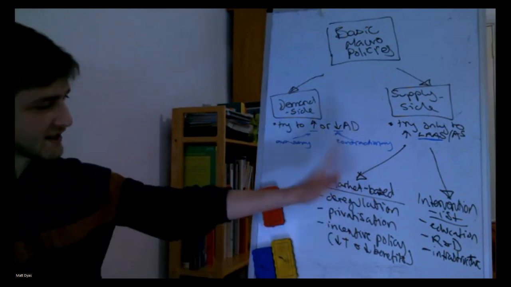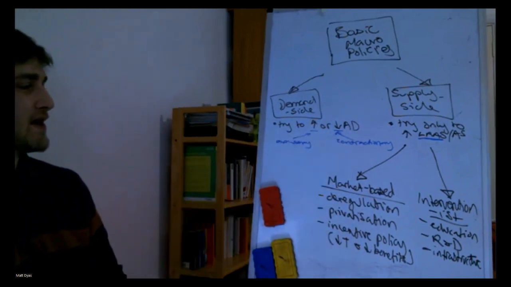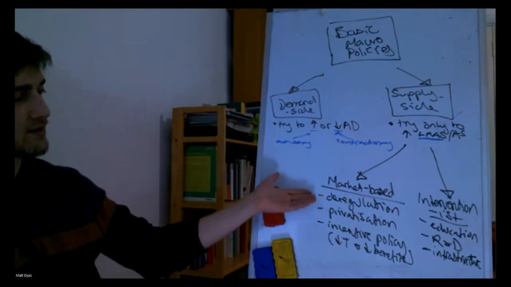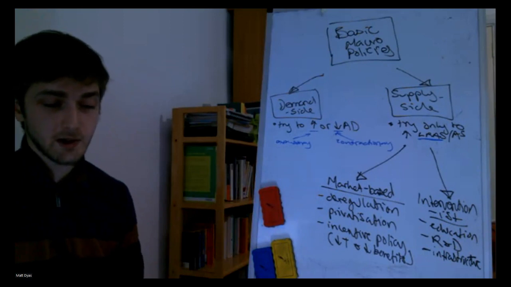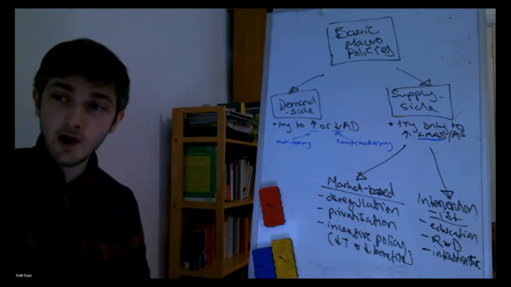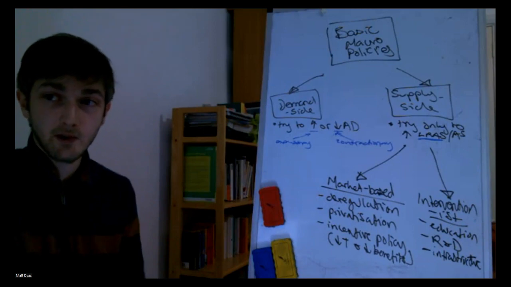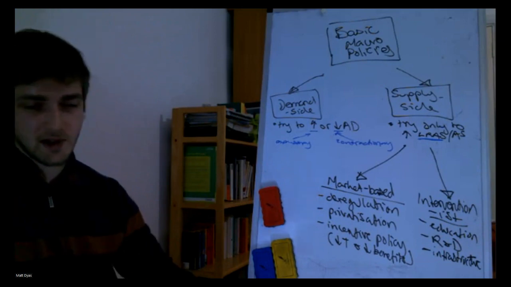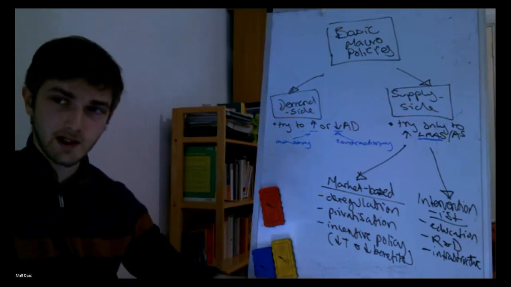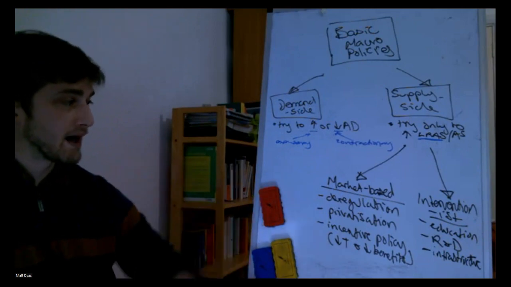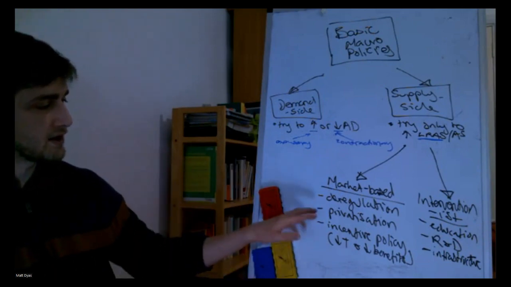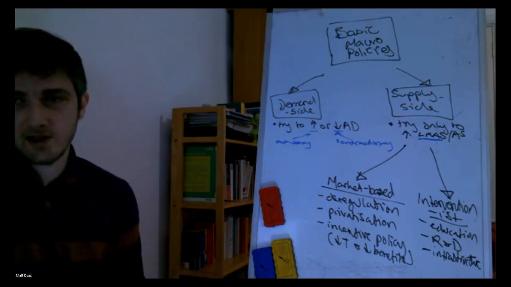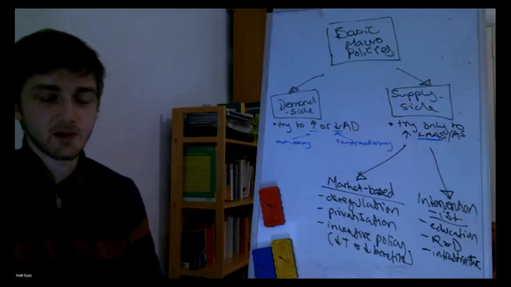But so okay, we got three of each, and hopefully you can see how it works. The market-based ones: deregulation, removing regulations, removing government control of economic activity. In other words, that's what a regulation is, right? It's a control on economic activity. Deregulation, getting rid of state control of economic activity, which means the firms and consumers have more power to act as they wish. Privatization, literally selling government assets to the private sector. You're literally moving a sector from government control to private control.